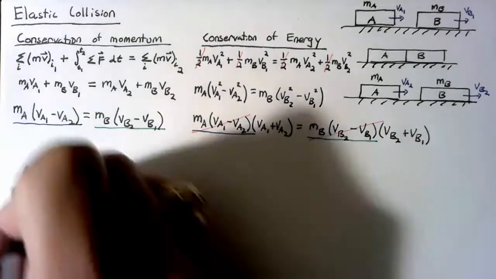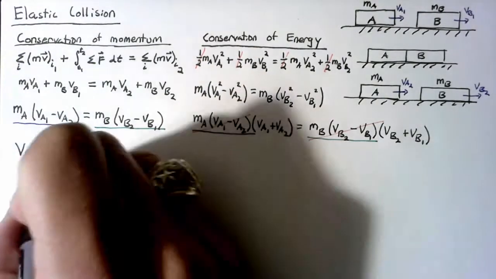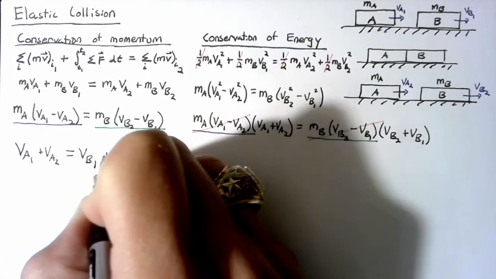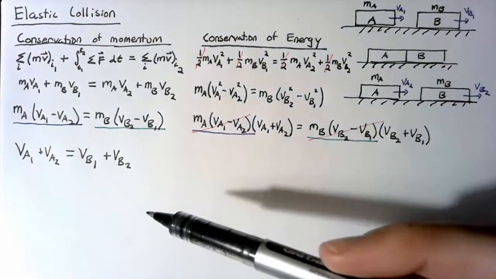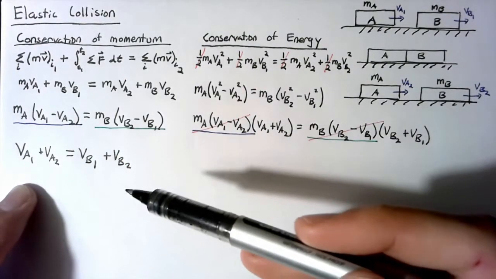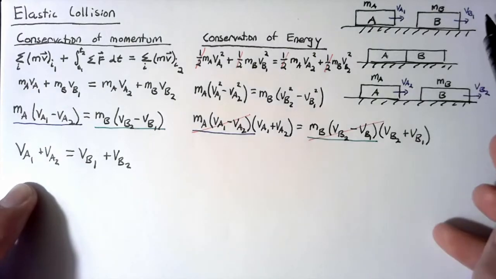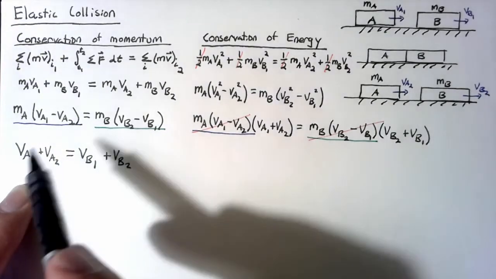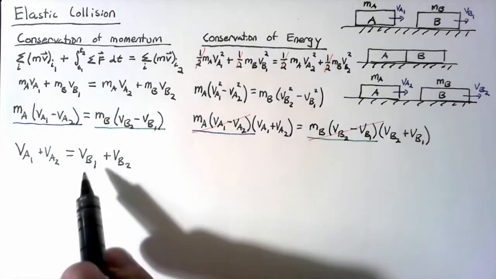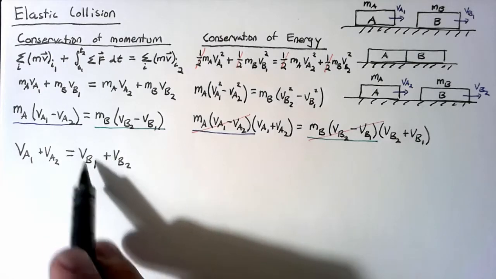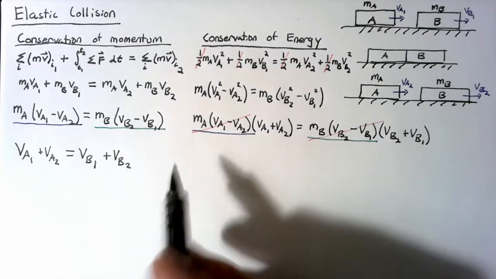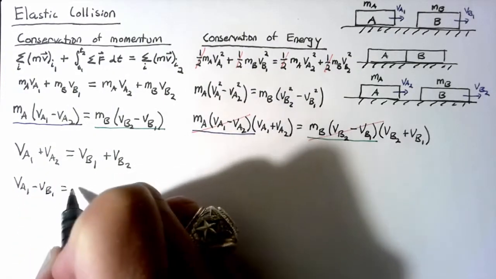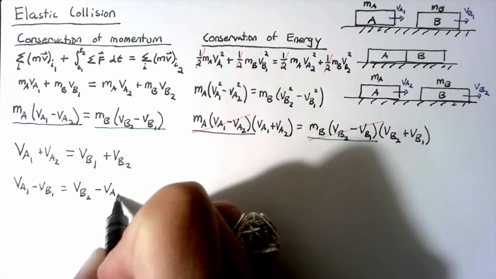And what we're left with is that VA1 plus VA2 is going to be equal to VB1 plus VB2. Now this is about as simple as we can get it. But remember that we were looking at a relationship between the velocities at the beginning and the velocities at the end. So I'm going to isolate the beginning pieces and the end pieces. To do that, all I need is to move this 1 over to the left-hand side and this 2 piece over to the right-hand side. So then we end up with VA1 minus VB1 is equal to VB2 minus VA2.